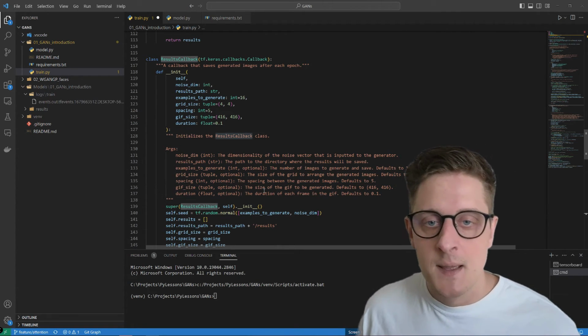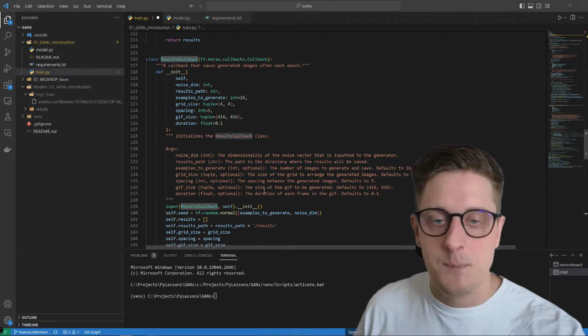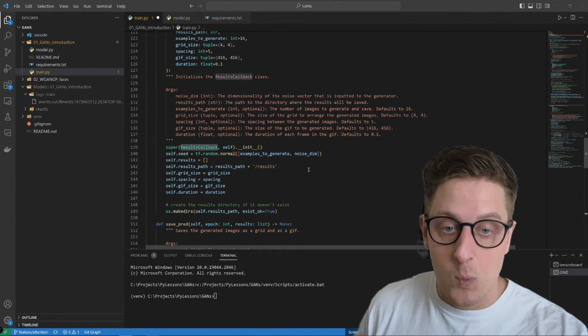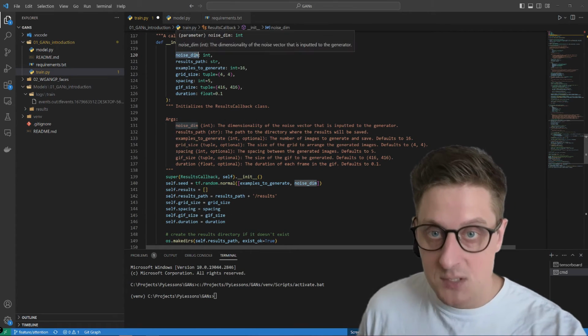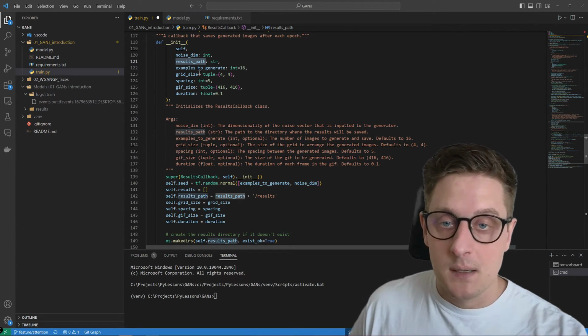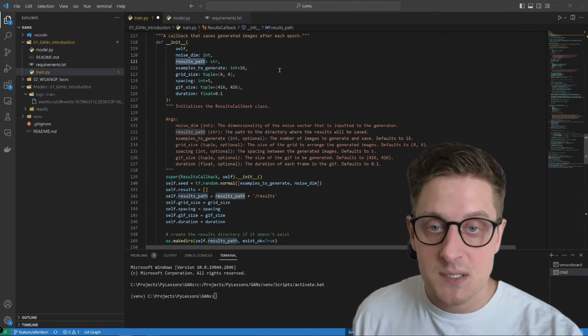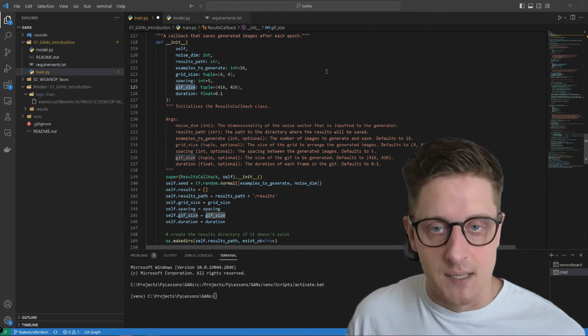This means that we save the images from the generator when an epoch ends. Here we feed in the noise dimension, where we want to save it, how many examples there will be, the grid size, the spacing between images, and the GIF size. The GIF will be generated at the end of the training loop.